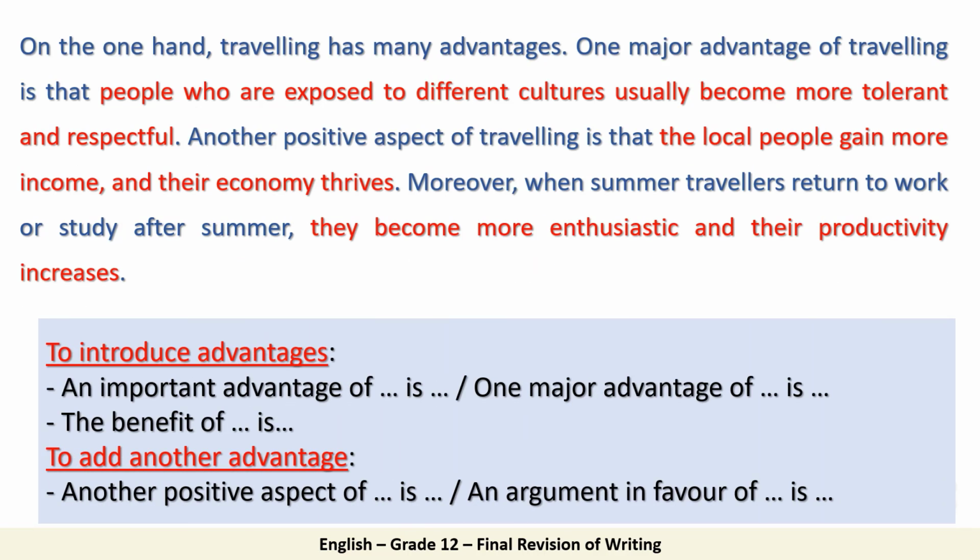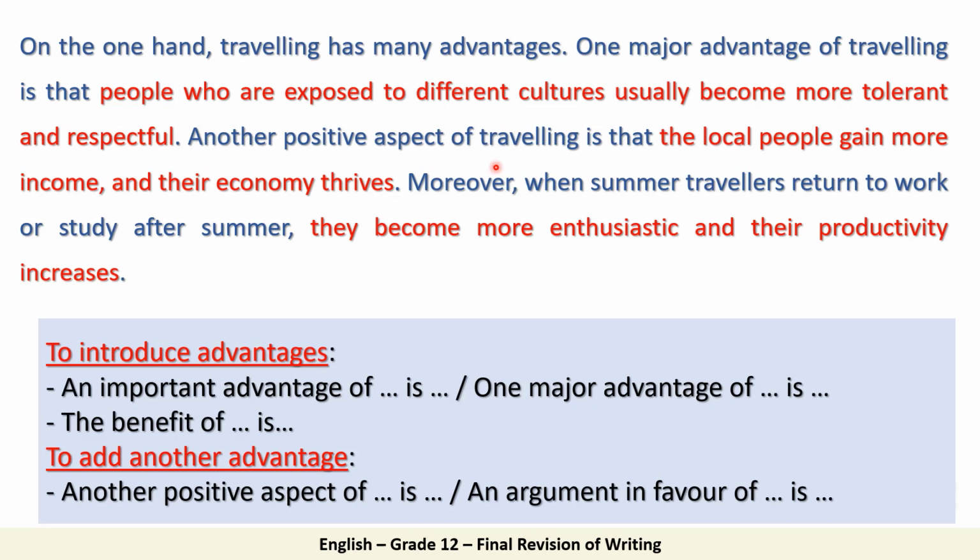Dear student, you can pause here to take notes about how to introduce advantages, how to add another advantage. Okay, this is the second paragraph in which I use this linking phrase to introduce the advantages. On the one hand, traveling has many advantages. One major advantage of traveling is that people who are exposed to different cultures usually become more tolerant and respectful. This is the first topic sentence. I can add more clarification to this topic sentence right here.